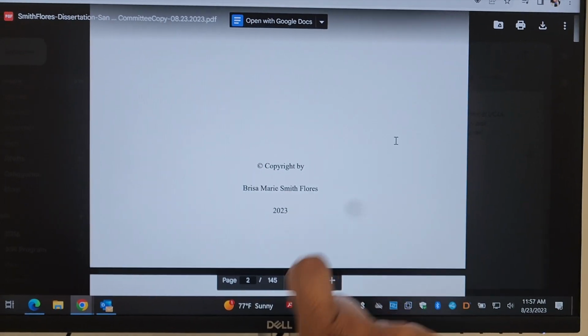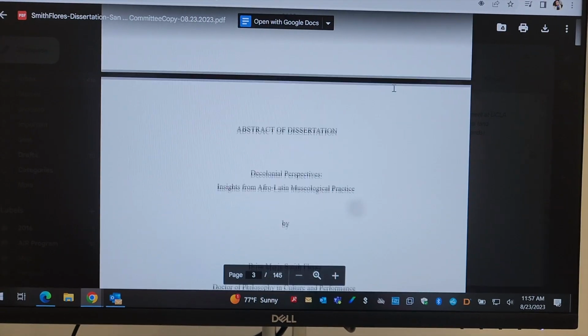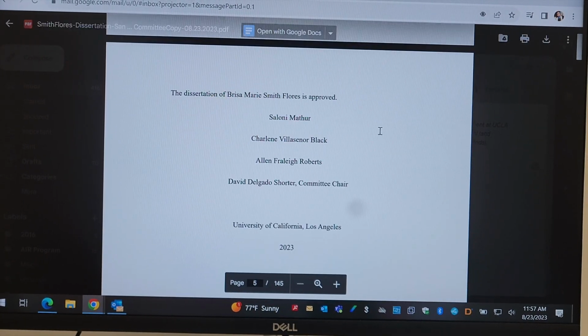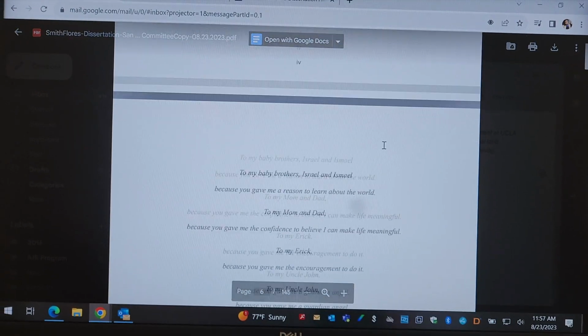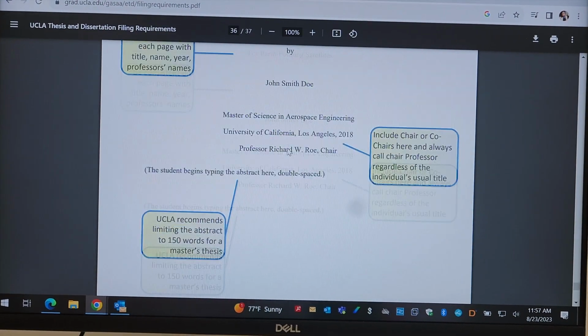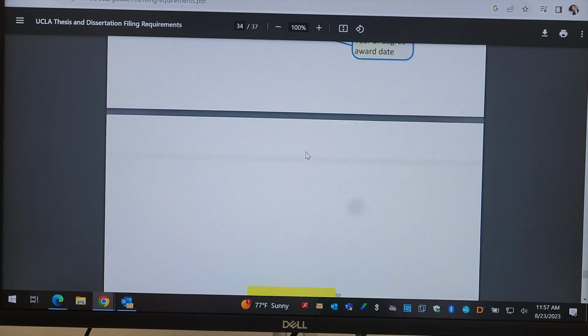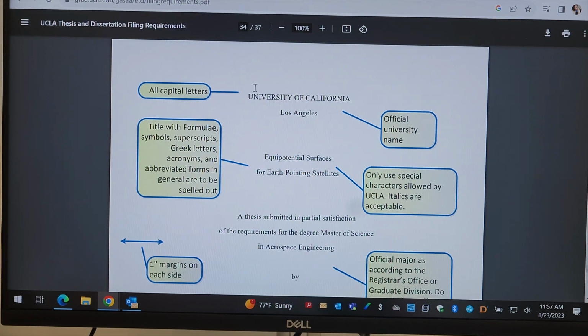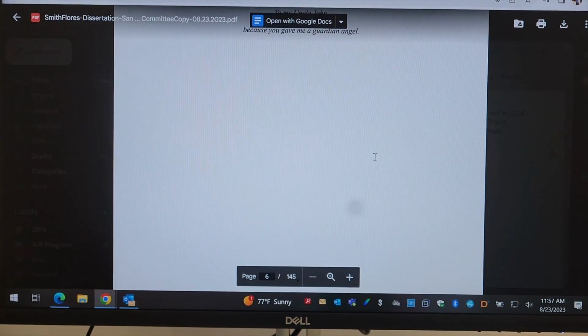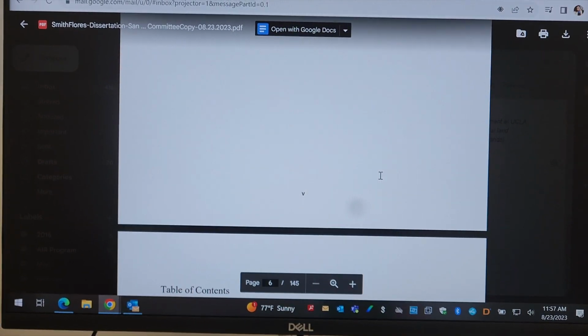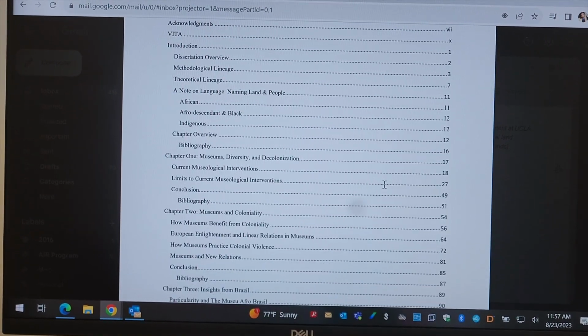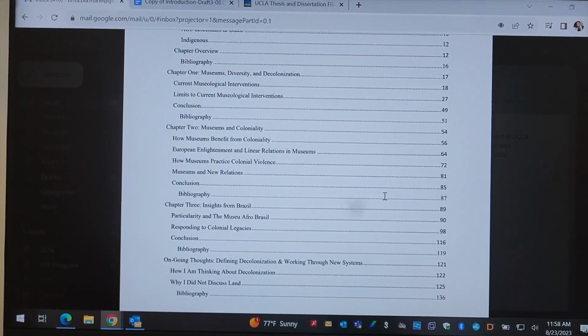Look at my name. So yeah, this is kind of like the first few pages that all dissertations have, again, as defined by this thesis thing for UCLA specifically. This is my dedication, and this is my table of contents.